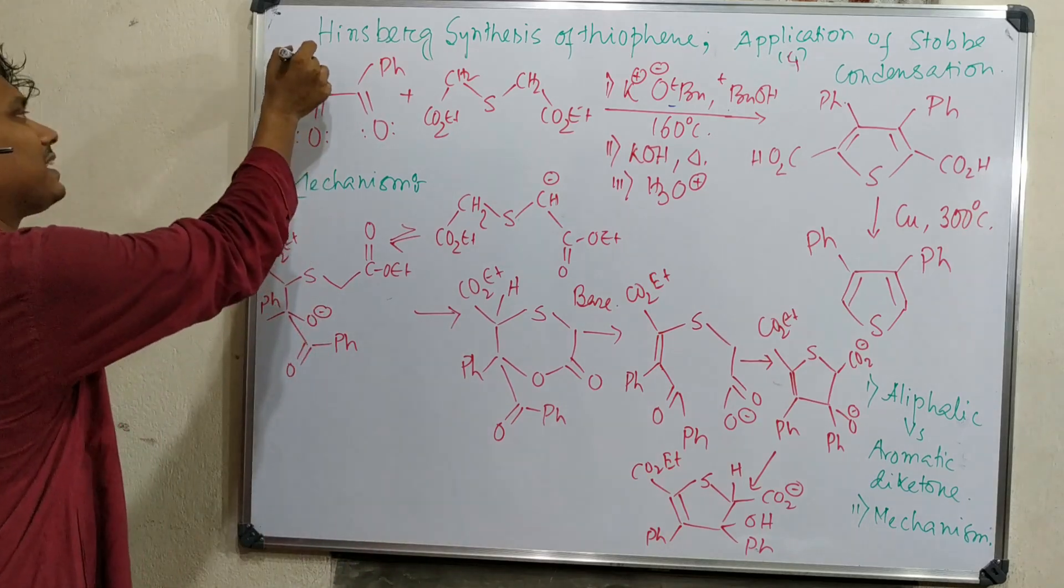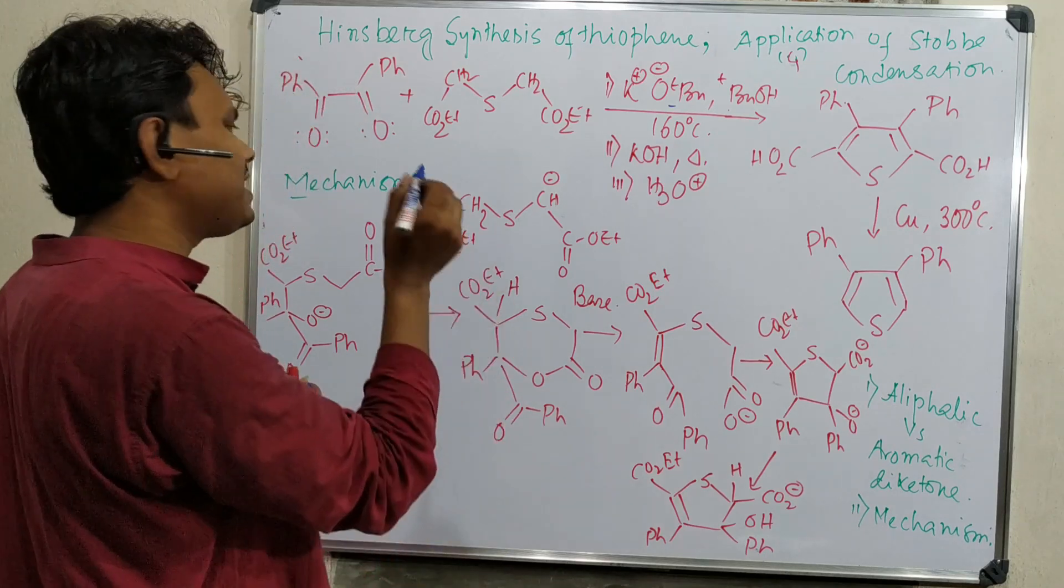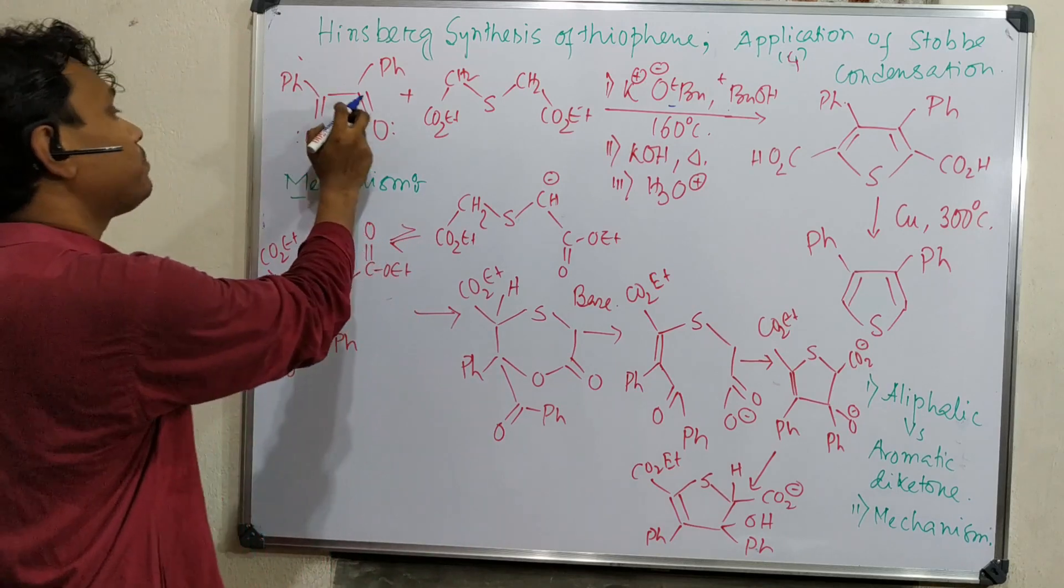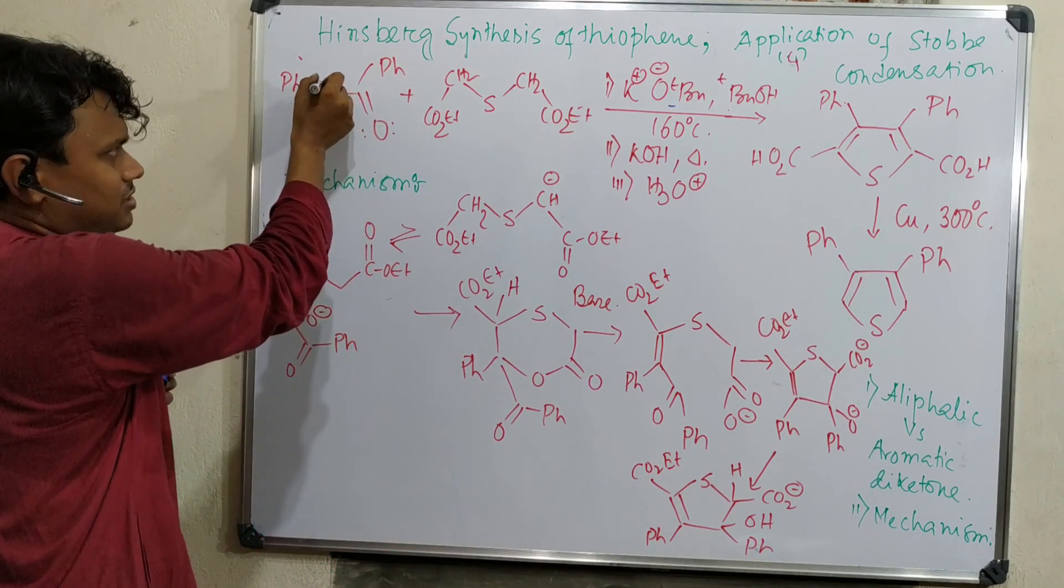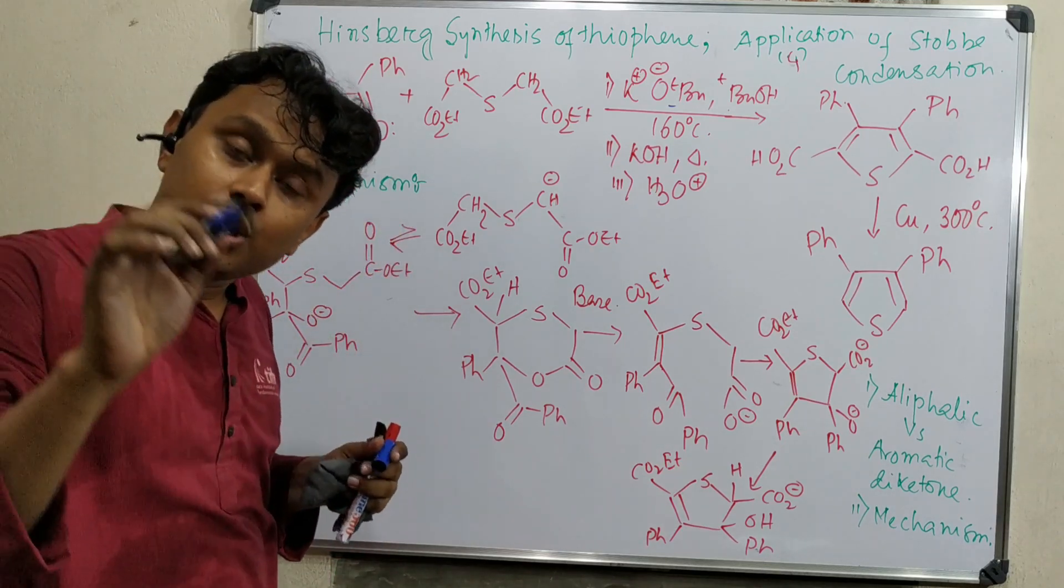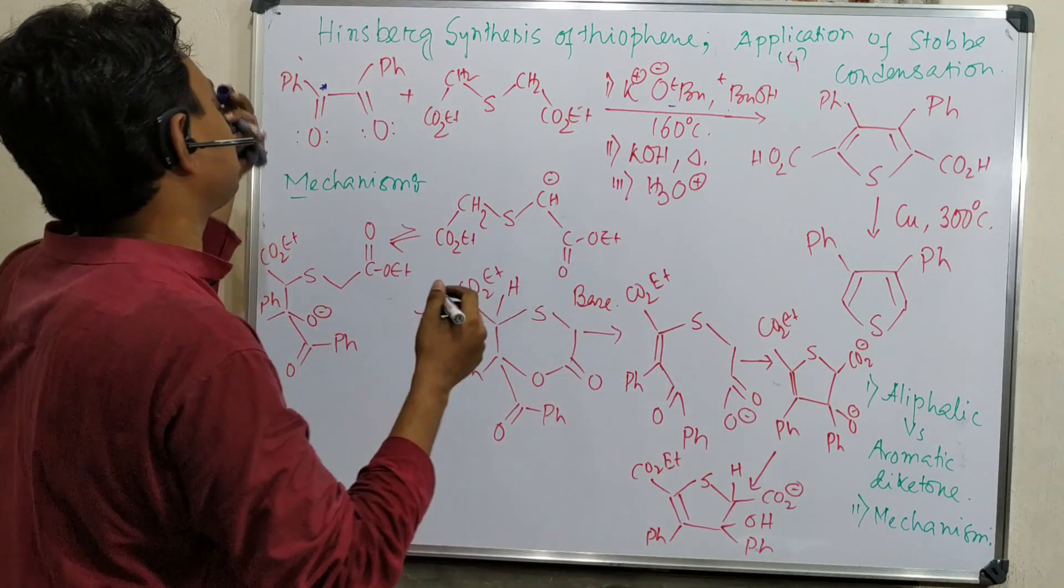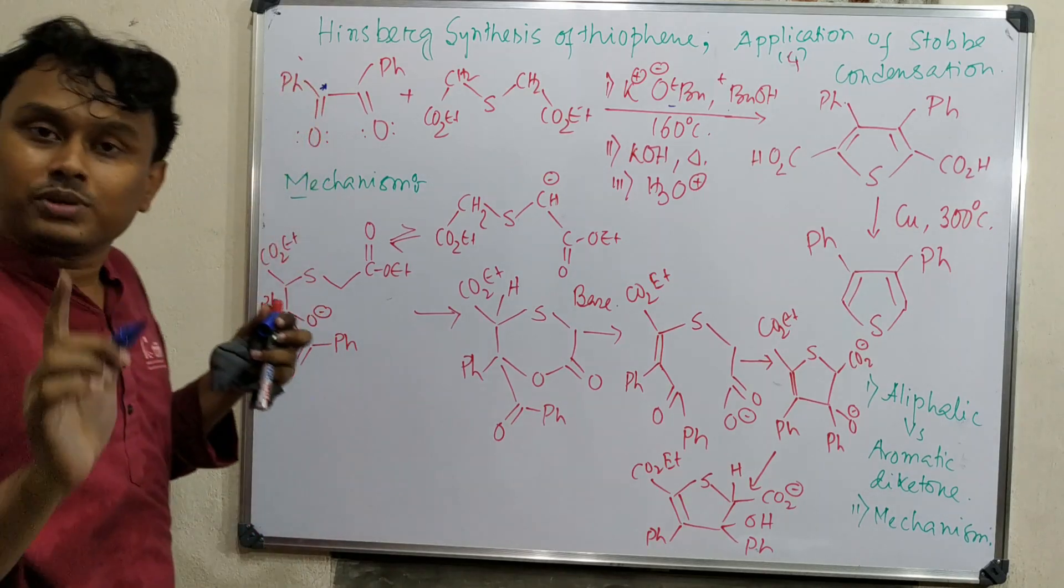If we take the corresponding aliphatic one, in case of dimethyl glyoxal, there is a chance of cross aldol-type condensation. Due to the electron withdrawing effect of two carbonyls, this center is highly electron deficient and highly reactive. So in order to eliminate that aldol condensation as another part or impurity, it is better to use the aromatic one.